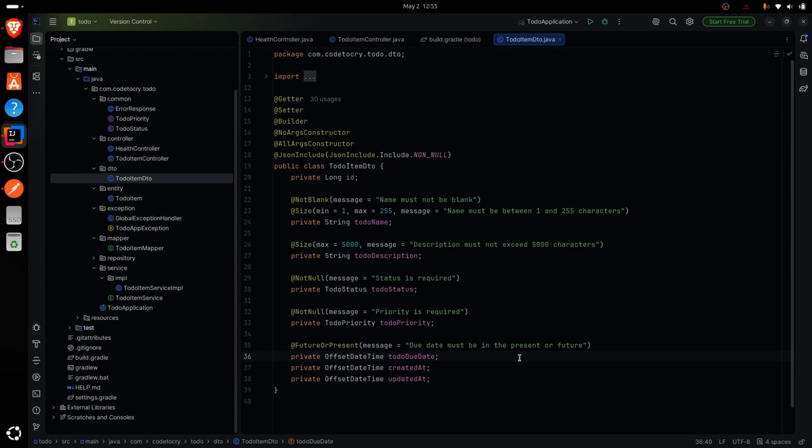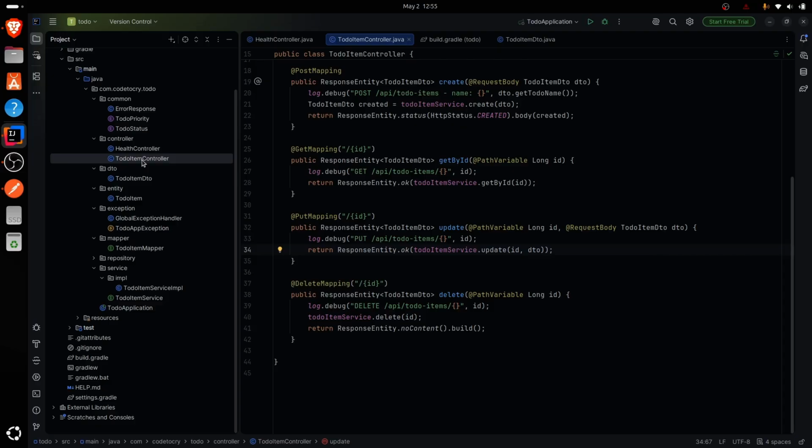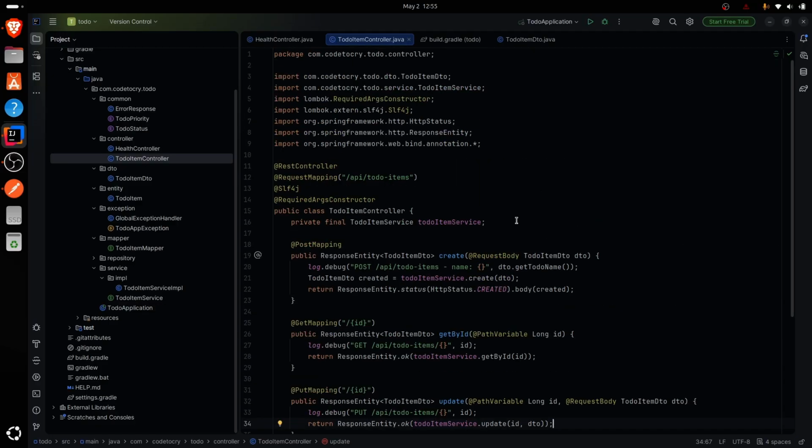We have added the validation on the request fields, but validations won't work automatically unless we enable them. So we need to go to the controller and we have to update the create method and update method. In the create method, here we are accepting the request body.